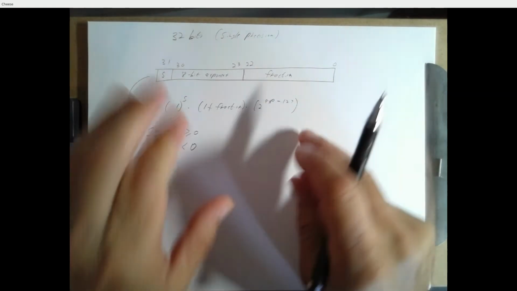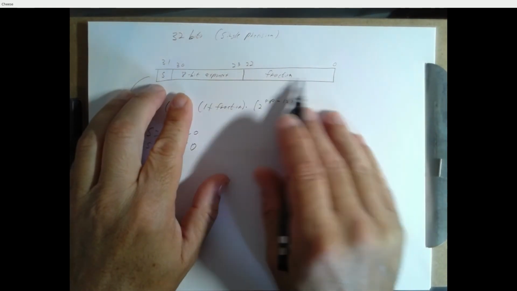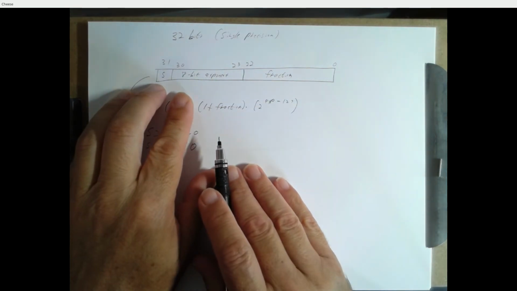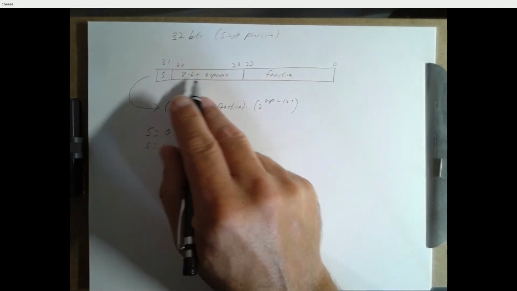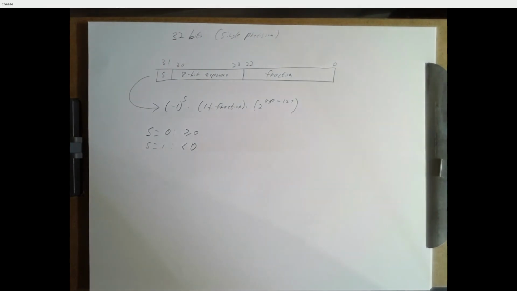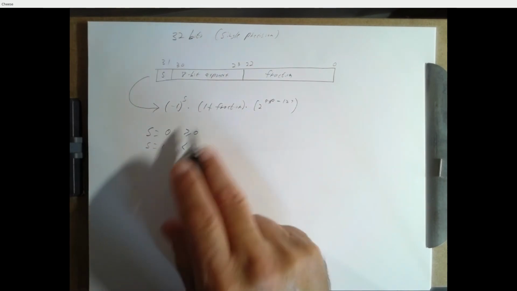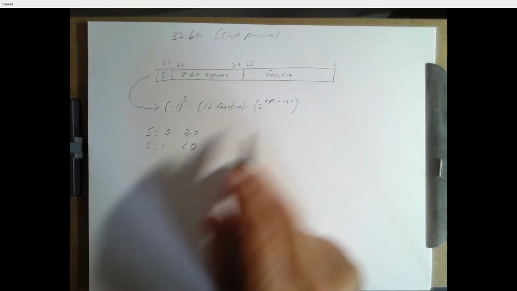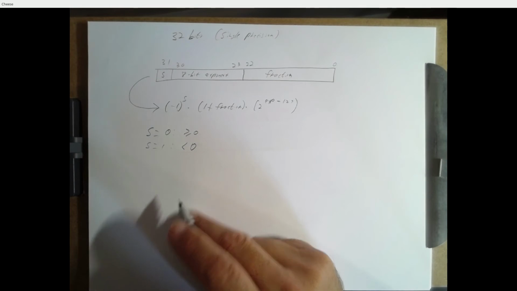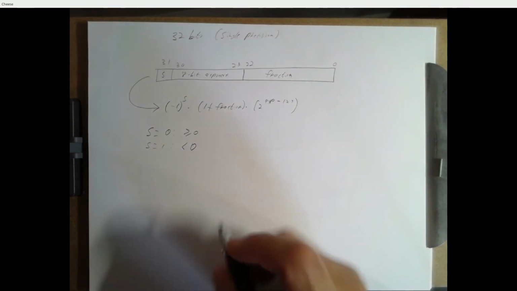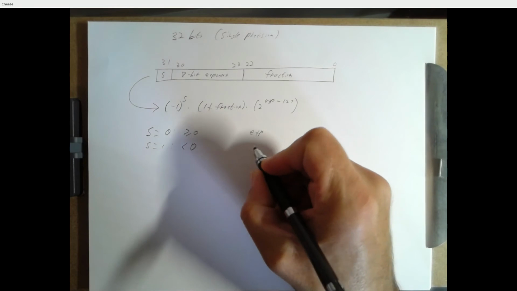And our number is basically going to be some fractional part multiplied by a power of 2. The power of 2 is 2 raised to whatever this 8-bit exponent is minus 127. So it's a little different from just a plain old integer being coded in binary. We actually take the integer we want to code and we add 127 to it. Why do we do that? Well, there's technical reasons why this makes some of the processing easier, but it's kind of like just another way to represent negative numbers.